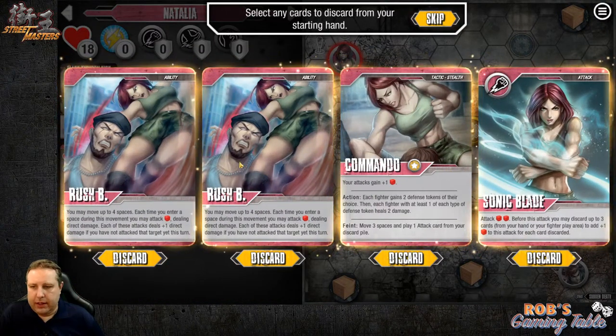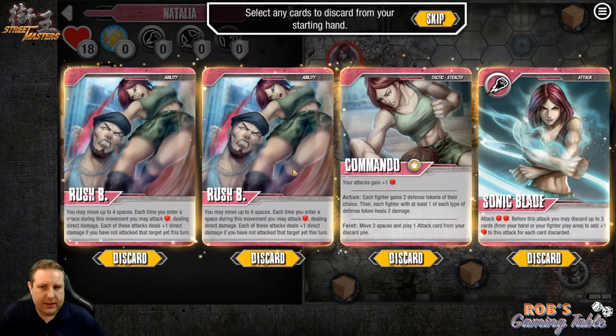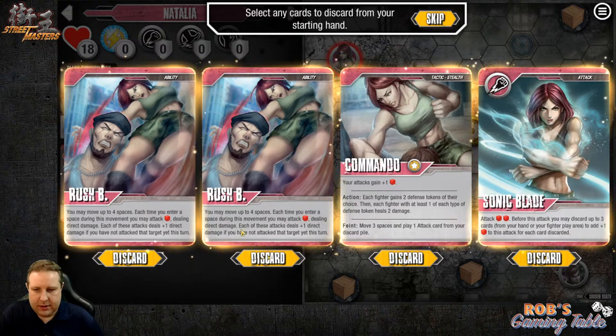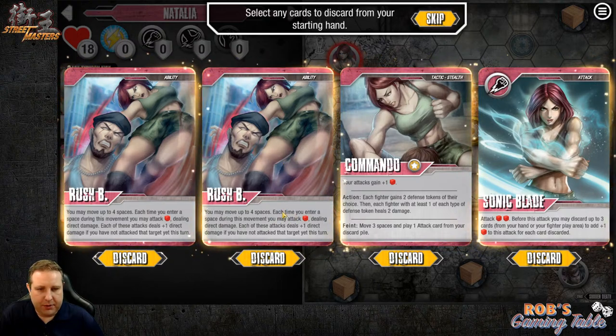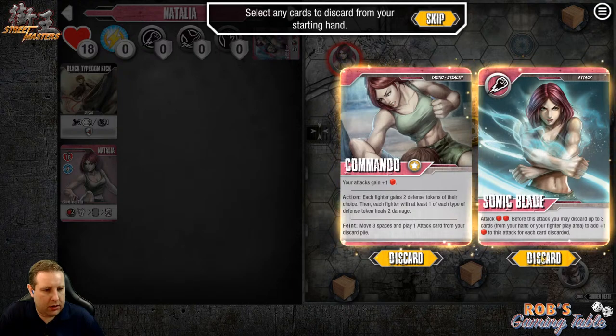All right, here's our mulligan. So we drew into two Rush Bees, a Commando, and a Sonic Blade. I like to get a whole bunch of tactics out ASAP. But this Rush Bee, we could play to help us move, but we'll just see what we draw into.